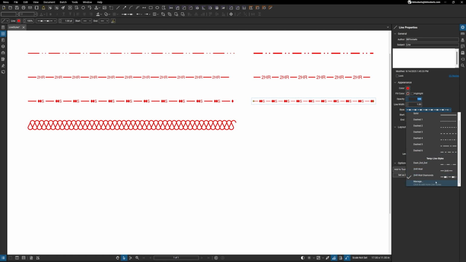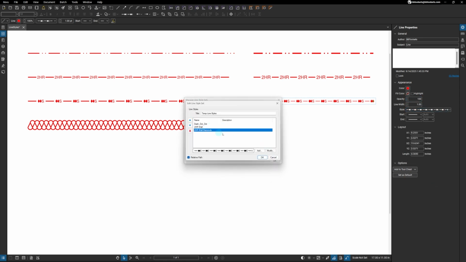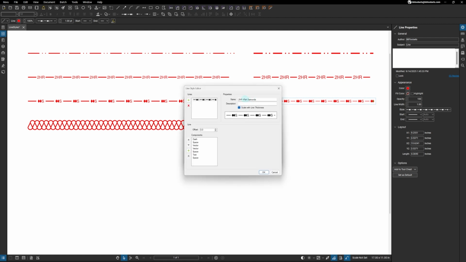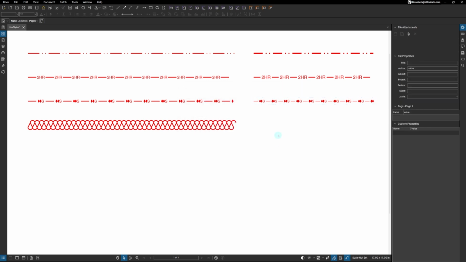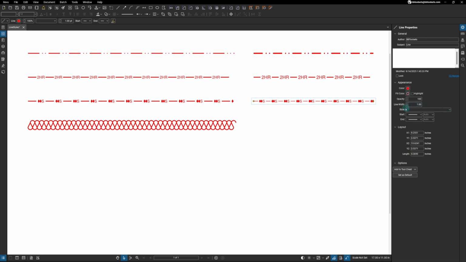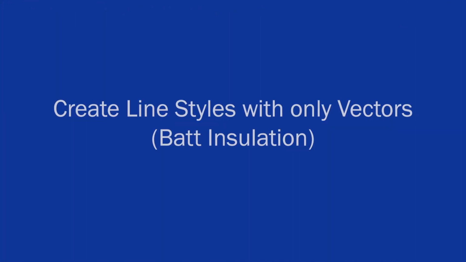but I do need to change the title of it, so I'll come back into manage quickly, modify 2-hour wall diamonds, modify that to 2-hour smoke wall diamonds. Okay. Now if I select this, you'll see the line style gets deleted out of here, and that's because it doesn't exist anymore, but it didn't change the title of this. And so this will not be affected if I were to change it in the future. So I just want to click there, and now it's definitely assigned so that we have that correct.